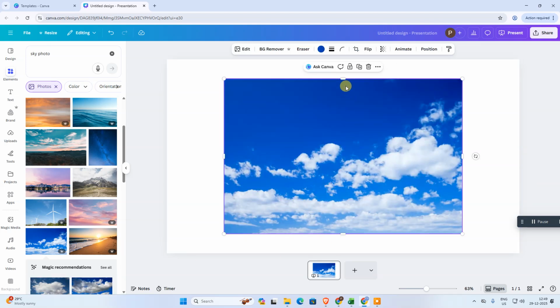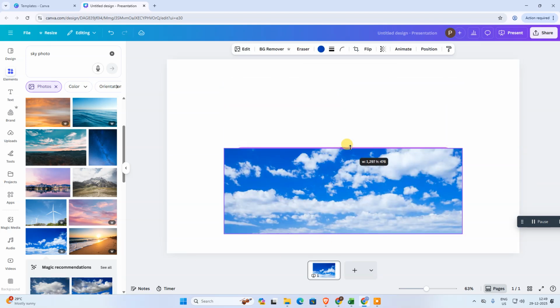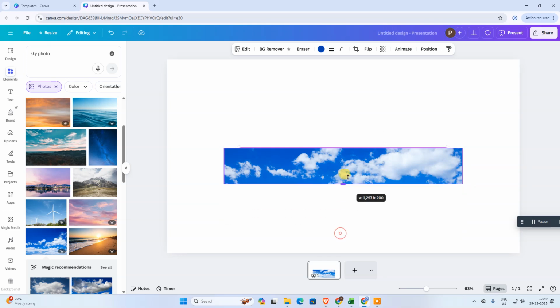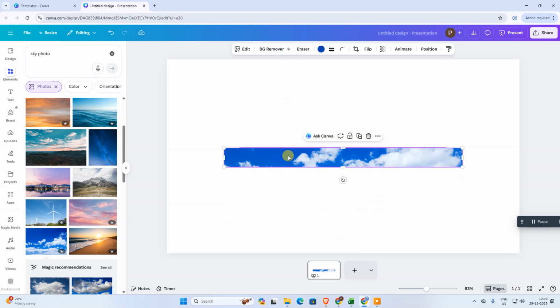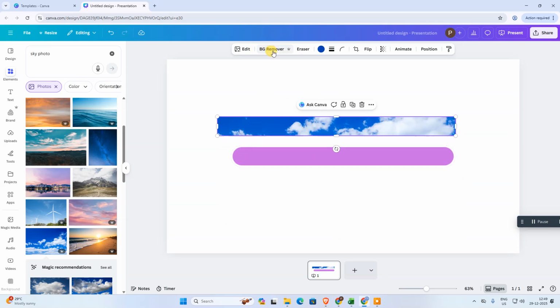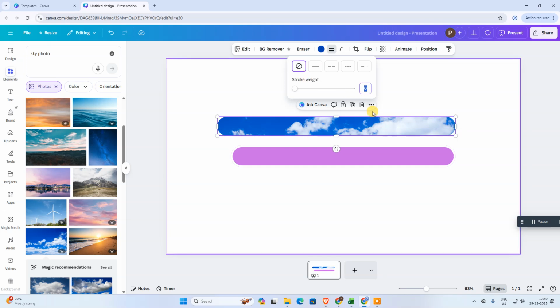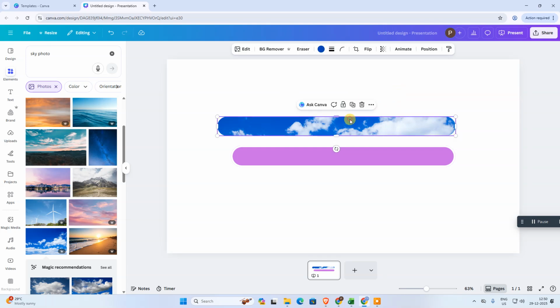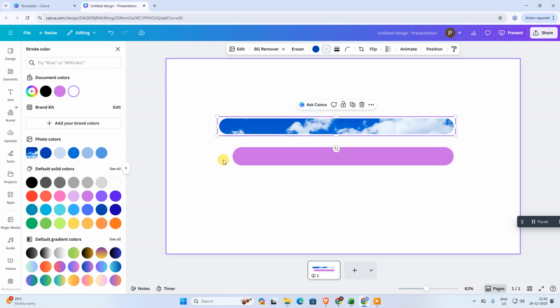Now again you need to make it the same size. Click here, make it 100% round. The border size should be 10. The border color should be white.